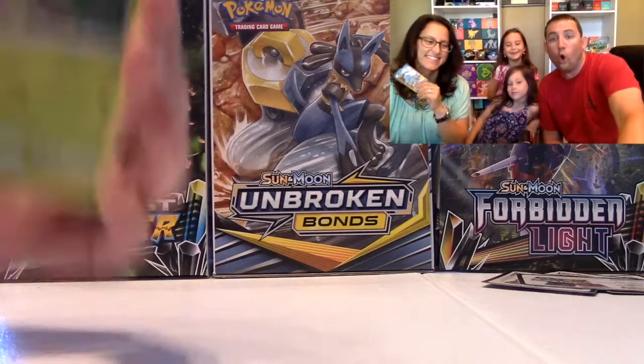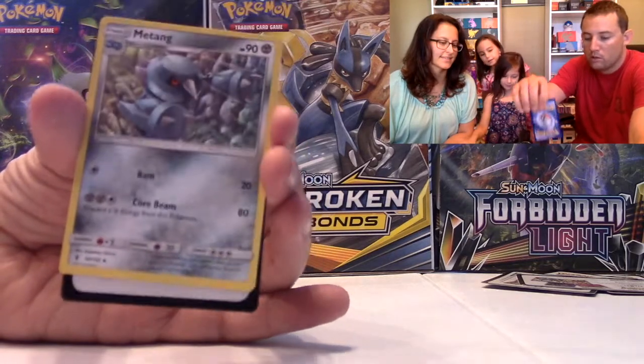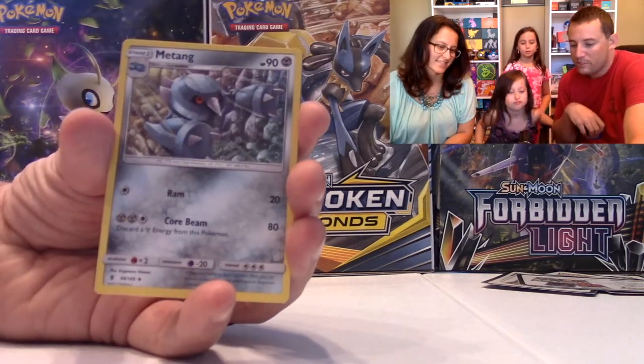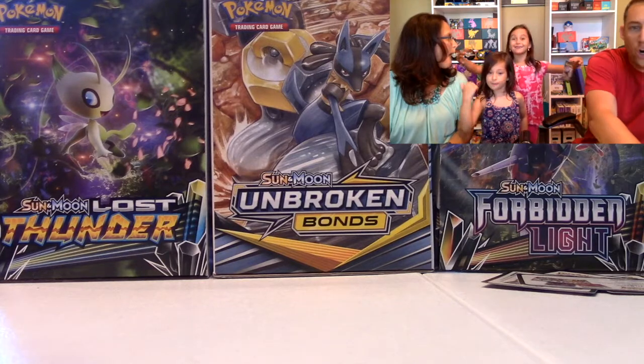Because Bailee has already opened up her pack, Bellsprout's first card, we're going to drop it down here so you guys can see it. So, we've got Bellsprout, a Stufful, a cute little bear, and a Metang.